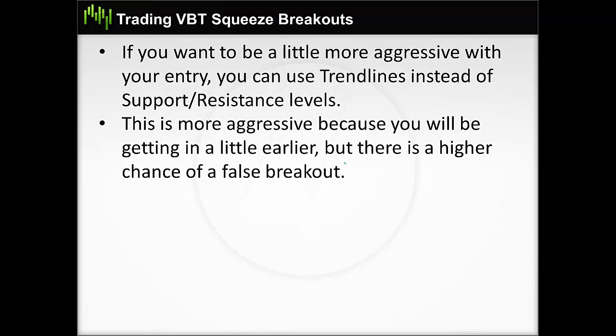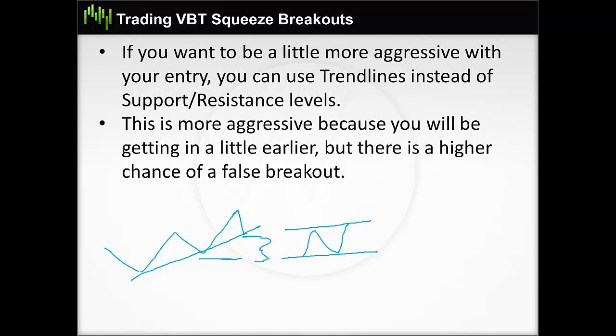So if you want to be a little bit more aggressive with your trade entries, one of the things you can do is use a trend line as opposed to a support or resistance level. With those two examples earlier, we were looking at just the previous pivot high and low for support and resistance, and looking for the breakout. If you're using a trend line, then we're looking for something like this. We'll draw a trend line connecting two pivots. And when we come down, the difference is we'd be selling up here as opposed to our entry on the previous pivot low. So we have this much more profit on our winning trades.